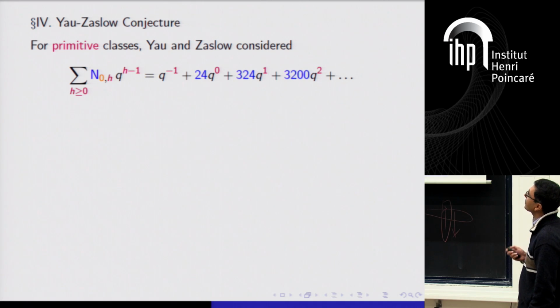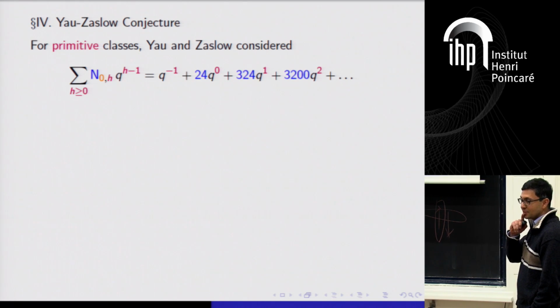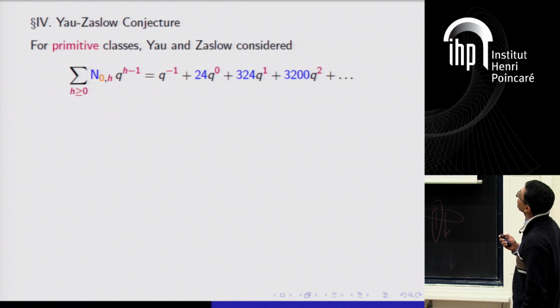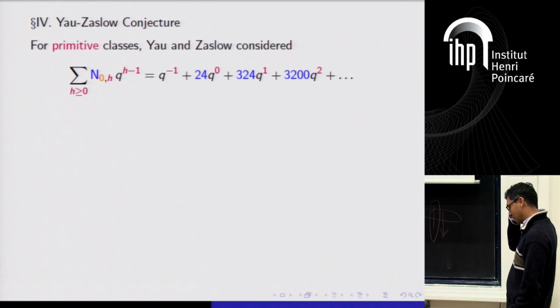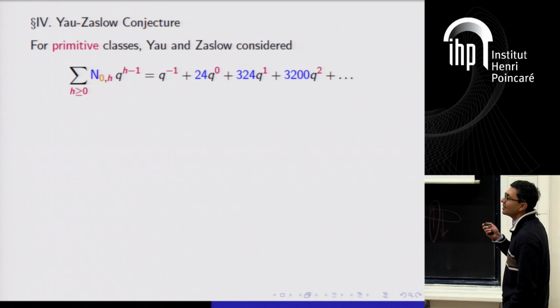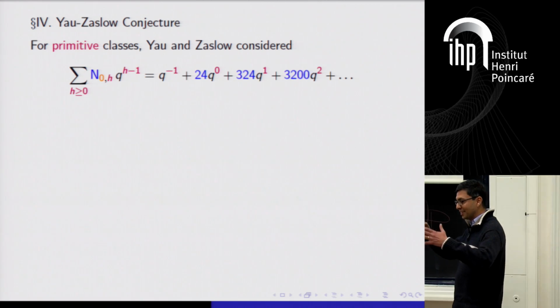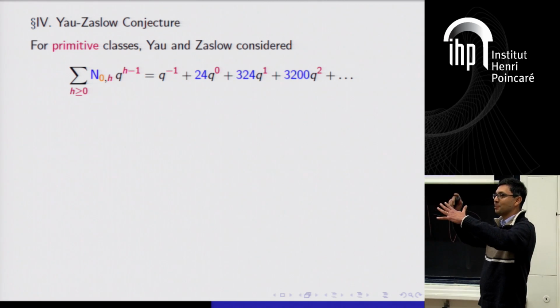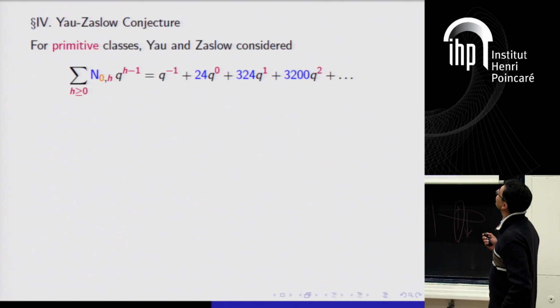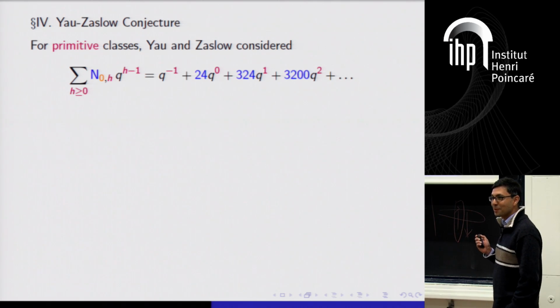And here's what this number is, a very basic one, which I haven't discussed. But this 24 I explained. This 324 is the number of bitangents to a sextic. This is also a classical number, 3,200, also known for a long time in algebraic geometry. This is the number of tritangent planes a quartic has. So I explained that I take this quartic in space. It can have a tritangent plane. That gives me a rational curve. This is the number of tritangent planes, probably a number that most people never think about.